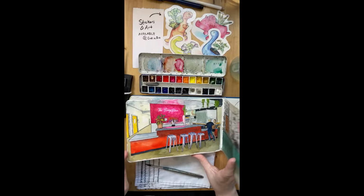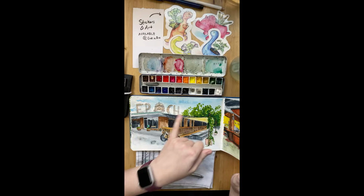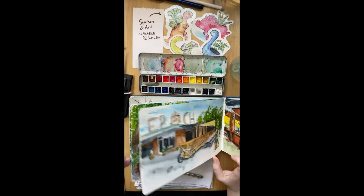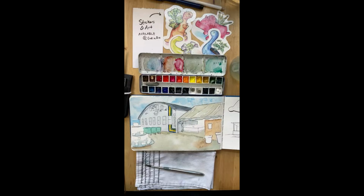See if I can find. Yeah, I have some white gaps there, but it's darker where the sky is. But this is okay because there's some clouds. You could just excuse it and say there's some clouds there. If I had done brown behind that, I wouldn't have as vibrant of a green. You can see I did this one on top of the brown, and it just looks kind of muddy, and I'm not super happy with that, but whatever. So, plant time.